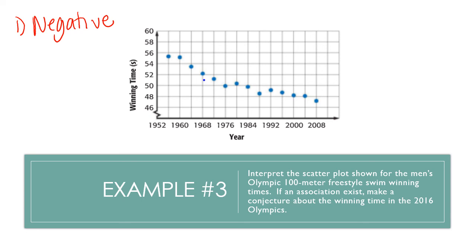Now when we say this, though, when we're saying time is going down, actually, they're just getting faster. So in 1960, the winning time was about 55 seconds. But in 2008, the winning time was about 47 seconds. So yeah, time is going down, but these swimmers are actually getting faster. So this is a negative association. This one here, do we have any clusters? Do we have any outliers? And again, we have no clusters, and we have no outliers.